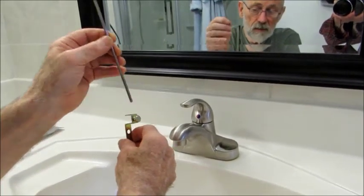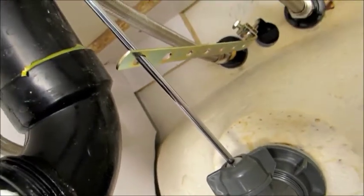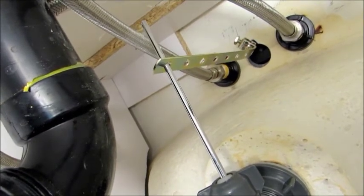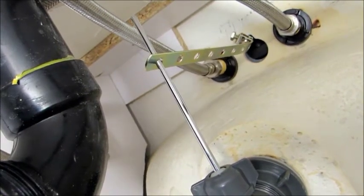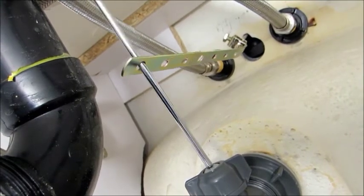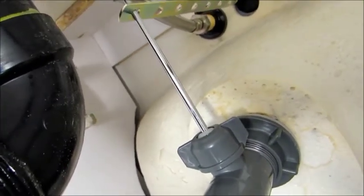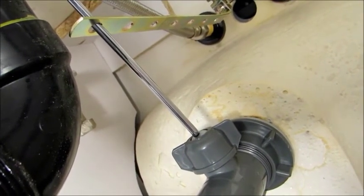You can see the control rod for the pop-up valve is moving up and down. I've tightened the nut on the pop-up control bar up above, and it's moving up and down — we decided that's a pretty good place to give us this nice action so that the pop-up valve is moving up and down properly. All I have to do now is put this little spring on, and I'm going to need another hand to do that.